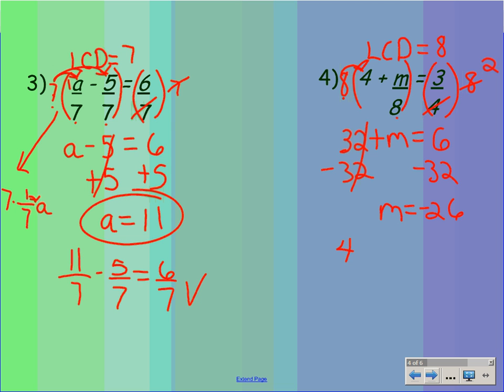And for plus negative 26 over 8 is equal to 3/4. And you can check that in your calculator. It does work out. Remember the ABC key when you have a fraction like negative 26/8. So it looks a little scary kind of up front when you choose the LCD, but really you can see once you do that, it makes a very nice and easy equation. Sometimes it's two-step, but in this case for number 3 and 4, it was simply a one-step equation.